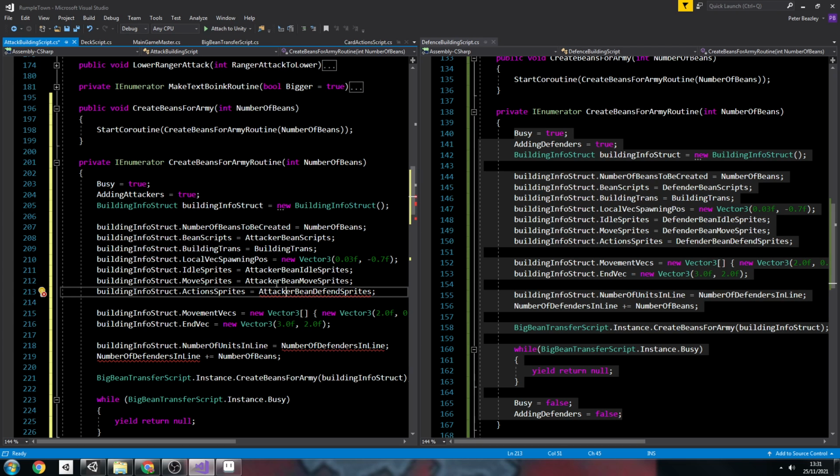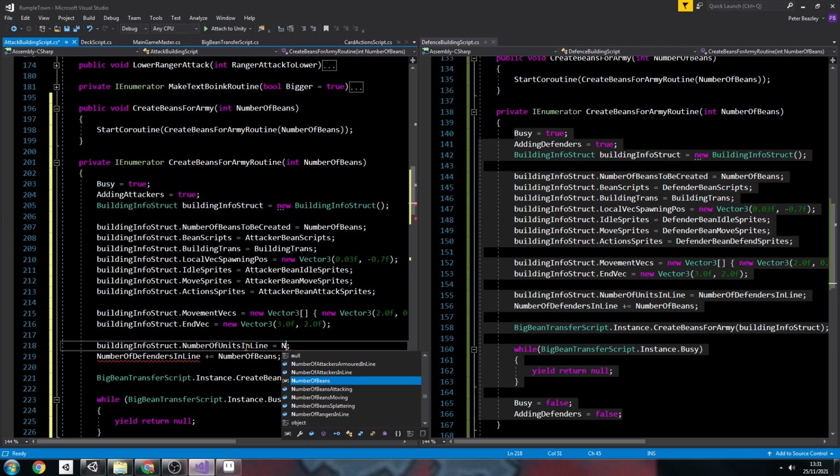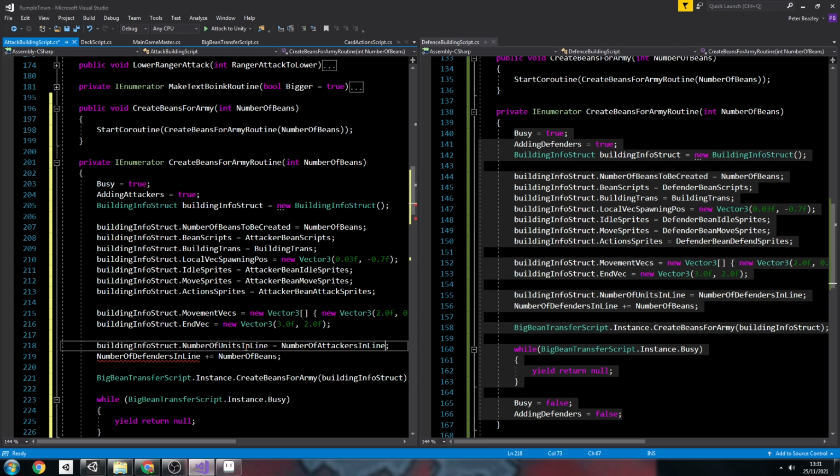Okay. I think it's just attack sprites. Yes, okay. Right. See, yeah, the red lines just make it so much easier. It just makes it so much nicer and easier. Right. Number of attackers in line.